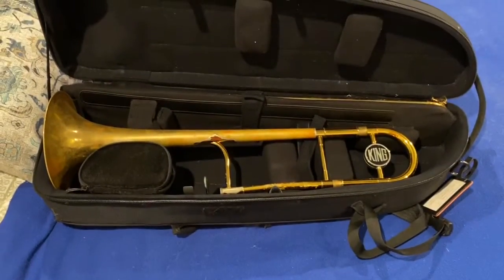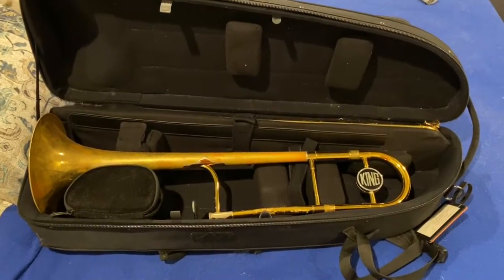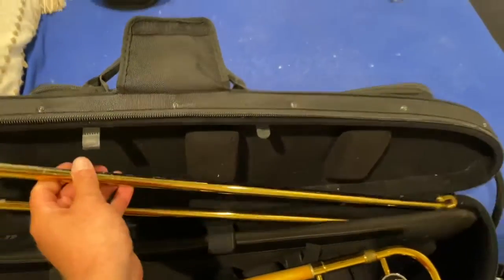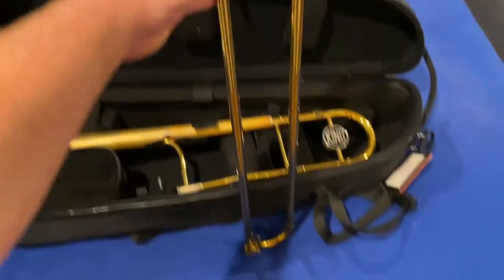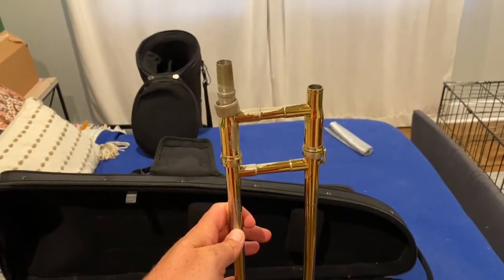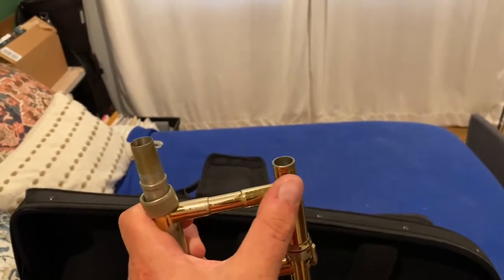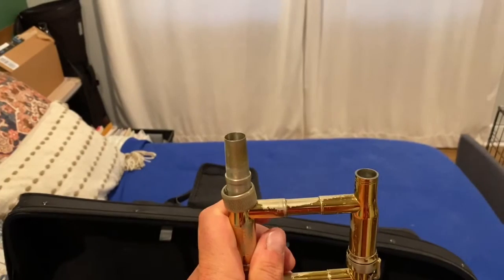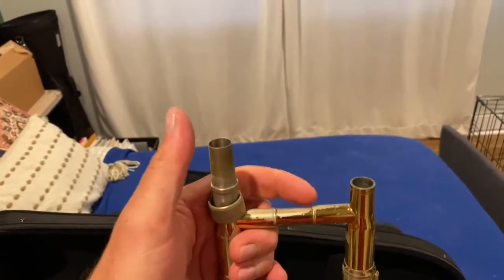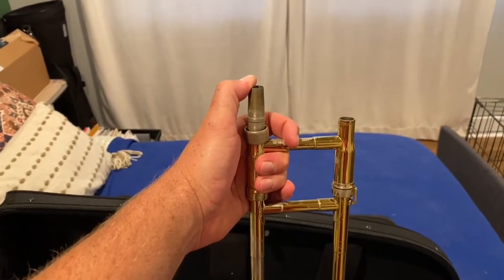The best way to pull out these three pieces is to start with the slide. You want to be very careful with the trombone slide. Just always try to hold it straight up and down. And you should notice that there is a taller part and a shorter part at the top of this slide. You want to make sure that the taller part is always on your left because you're going to be holding the trombone with your left hand all the time.